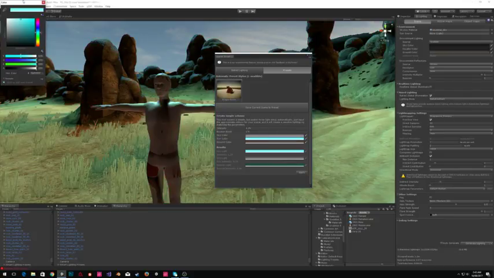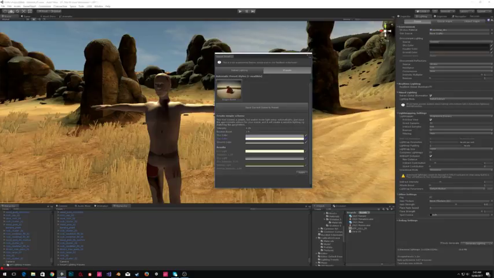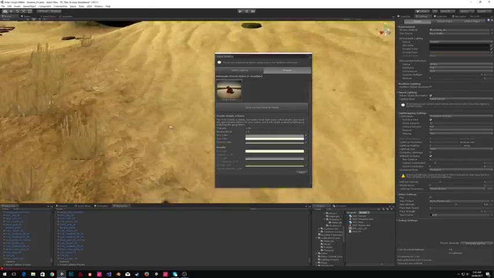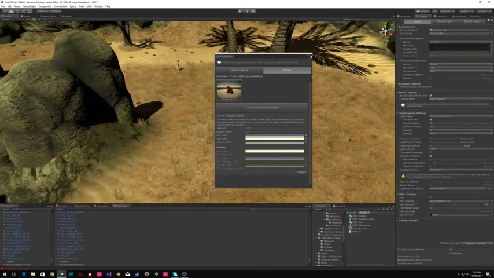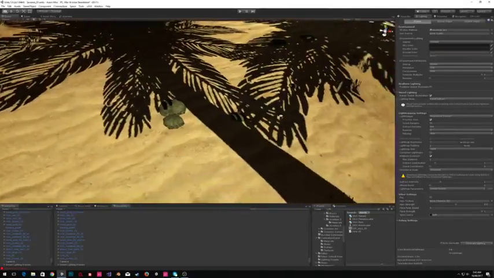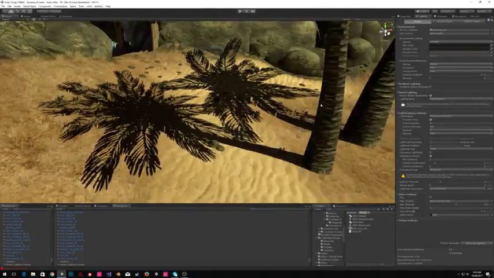something-ish normal. Maybe it's not quite normal, is it? There we go. So I'm just going to flip back to there. I'm just going to kill my baked data. Okay, so one last thing before we go to probes, and that is shadow resolution. So, sorry, not shadow resolution, the shadow angles.